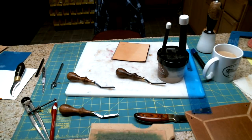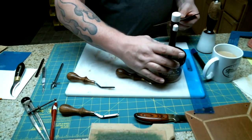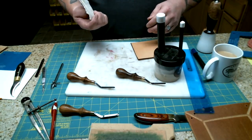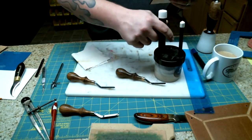When I go to sew this in a minute, I'm going to use natural colored thread. It's not white. It's not brown. It's just kind of, I don't know, maybe taupe would be a word for it. But anyway, since I started using the natural thread, I don't like white anymore. It almost makes your project or your stitch line glow compared to its brown surroundings.